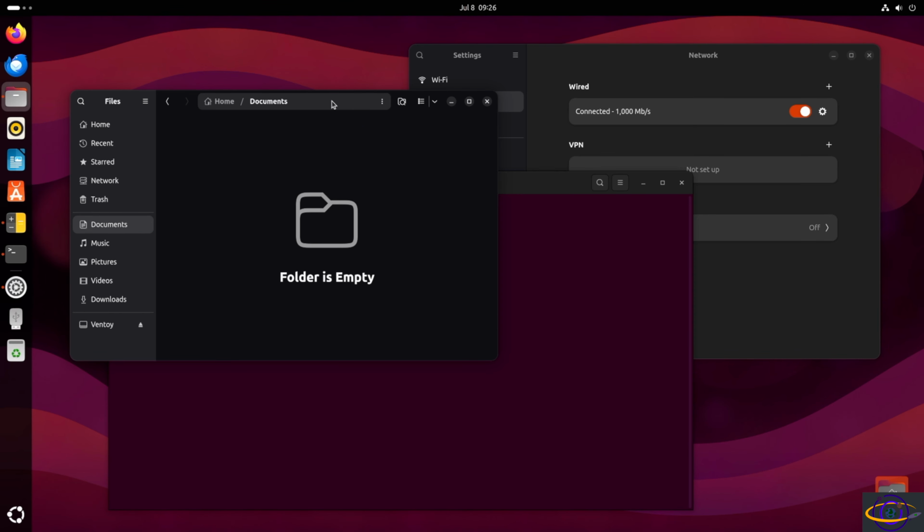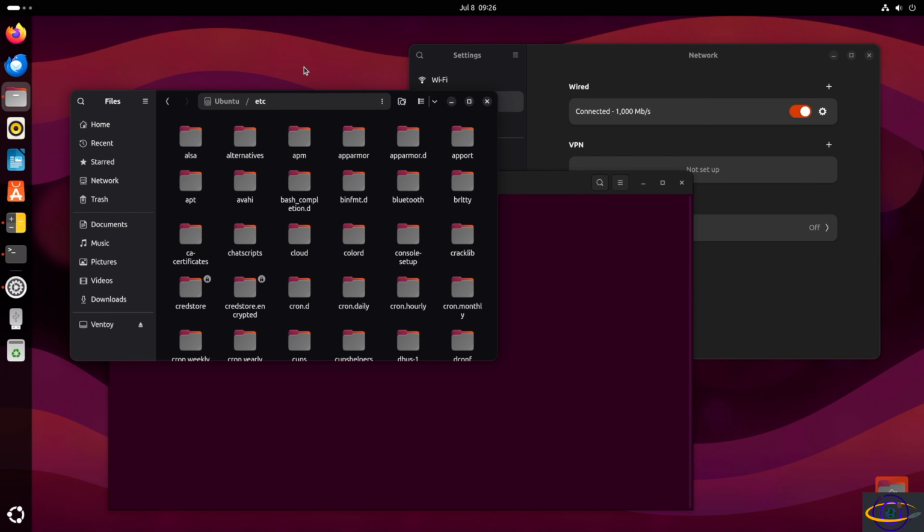Now, go to Documents. If you click over here, not clicking on a component of the path, you can just click here and edit this by default. Super easy. It works a little bit nicer than previous versions of GNOME, so I like that. That's how it should work. And overall, this is a nice file manager. It looks nice, gives you all the features you would probably want from a file manager. I'm happy with this myself.